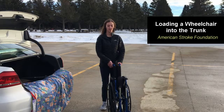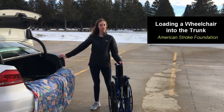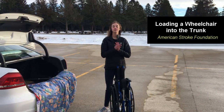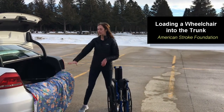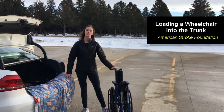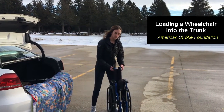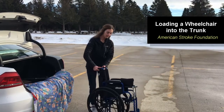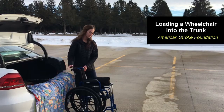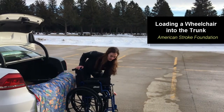Now we're going to go over how to get this wheelchair into your trunk. We already talked about taking off your footrests and folding the wheelchair up. A next very important step is placing an old blanket on top of your car just in case you scrape any paint. Back the wheelchair up against the car so that the handles are near the back of your trunk, then lock your brakes again.